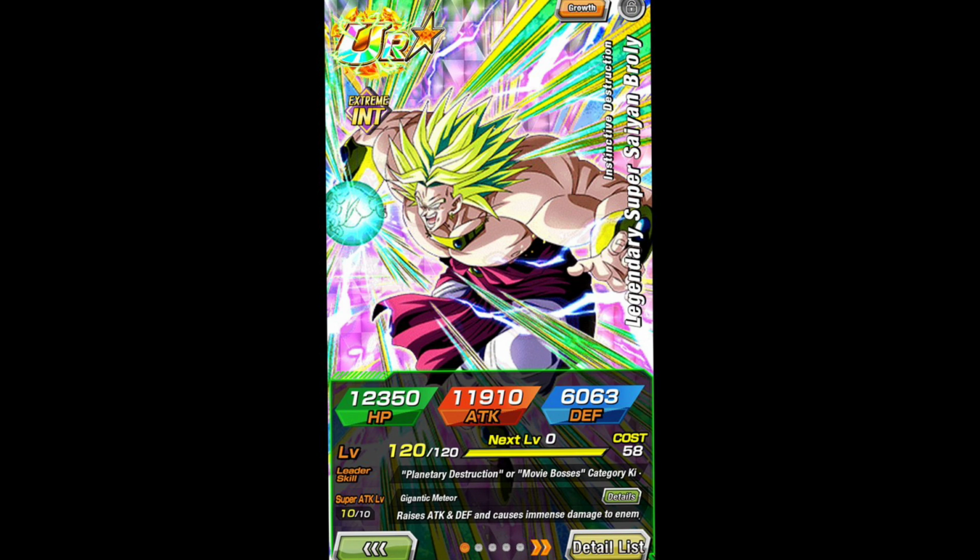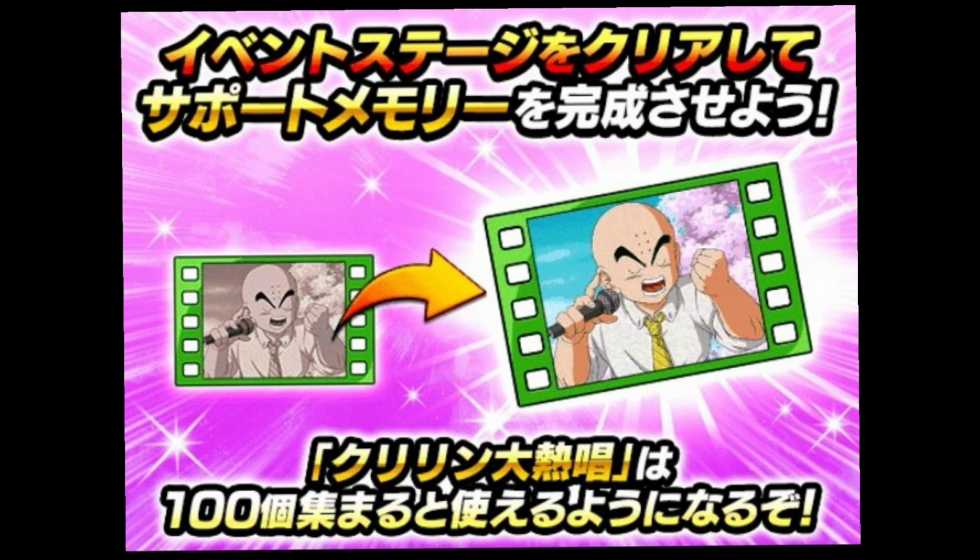Also with that, we did get a new support memory. It's going to be added to the Legendary Super Saiyan Broly story event, so that's at least something we could farm up. As I said earlier in the video, I was kind of worried that there wouldn't be too much, but at least they're adding this support memory. You do need 100 of the support memory, of course, to use it. It's a Krillin singing. We don't know what it does necessarily yet. It's going to be added to the first stage, so very interested to see how that turns out. But yeah, that's really all for the extra additional information.